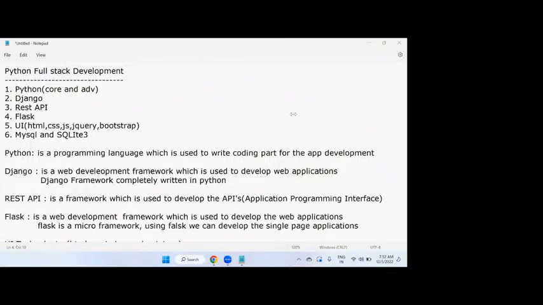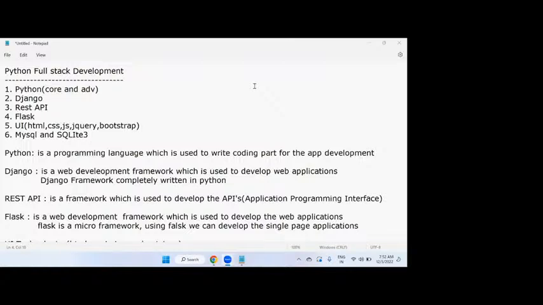Yes, in the database also a SQL query is there. No need, that is not required. Only Python is enough, because in Python we deal with database connectivity also, MySQL and SQLite, and even Excel sheets, we can interact with CSV files. No worries. We can go for Python first.